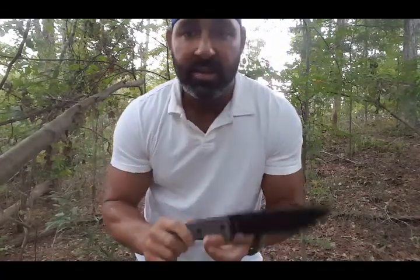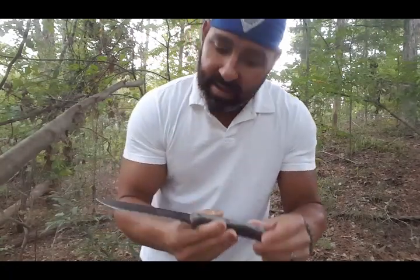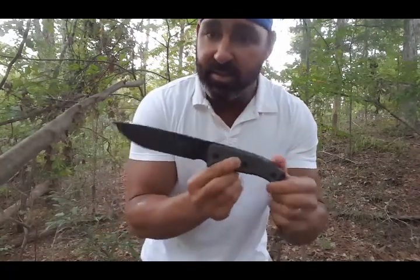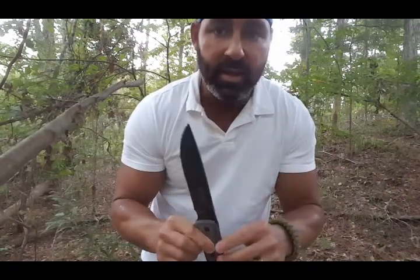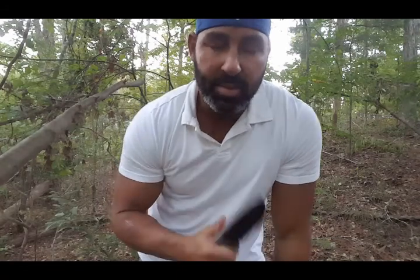I just recently did a knife video about this time yesterday out in the woods on one of my spots where I hunt, on the ESEE. And I know this is an old knife and it's nothing new, but I had mentioned in the video that I would like to compare it to the black SRK, the new 3V SRK from Cold Steel.